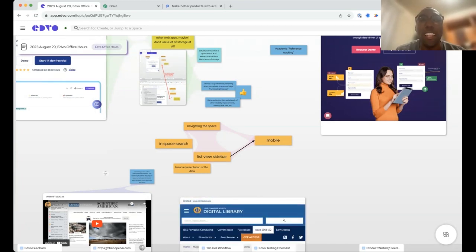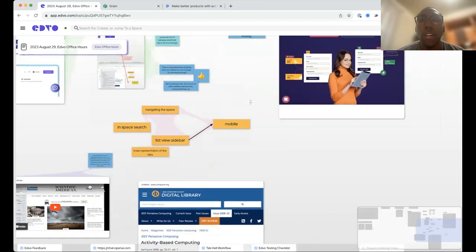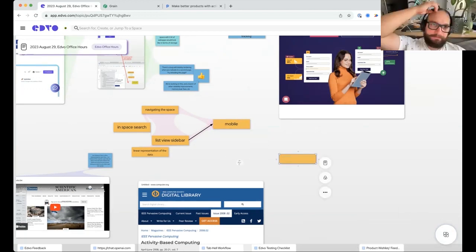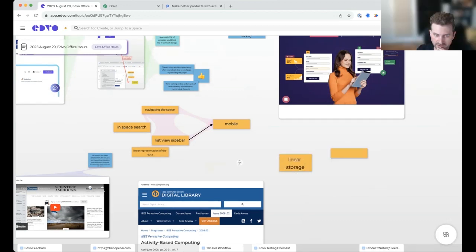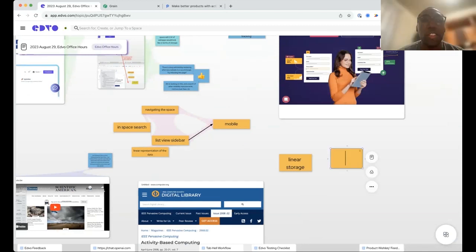So there's an arrangement of the files you're working with, and then a storage facility for the stuff you need to work on or reference later. Exactly. I look at Edvo as dipping its toes into that, and I think it would help you translate what you're doing onto a mobile interface.